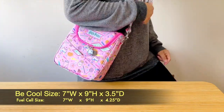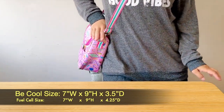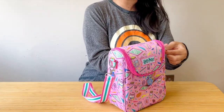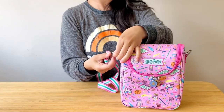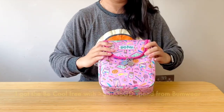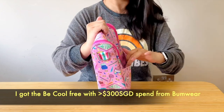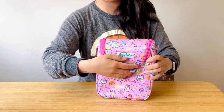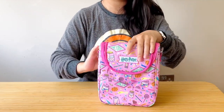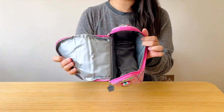So this is it on its longest setting, and it hits me at around my hips here. I am just shy of 5'3". Okay, I'm going to take the straps off. Okay, less distraction. I have this in the Honey Dukes print, and it is so cute. Okay, and in the Be Cool, there is a slip pocket here. Okay, perfect for keeping napkins, etc. It is double zip, and it is nice and deep. Inside there is no print.